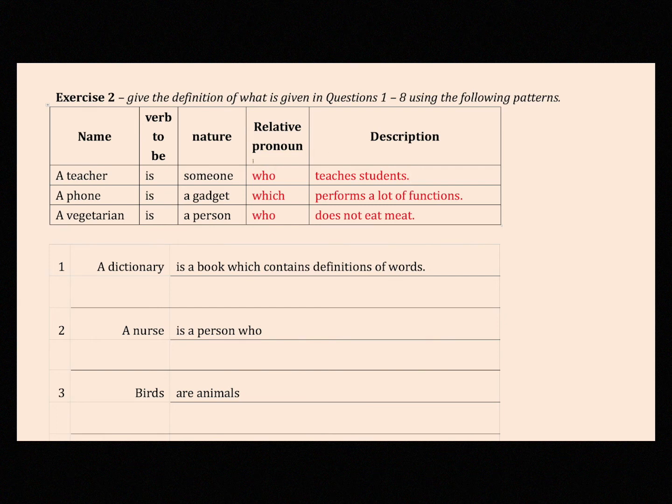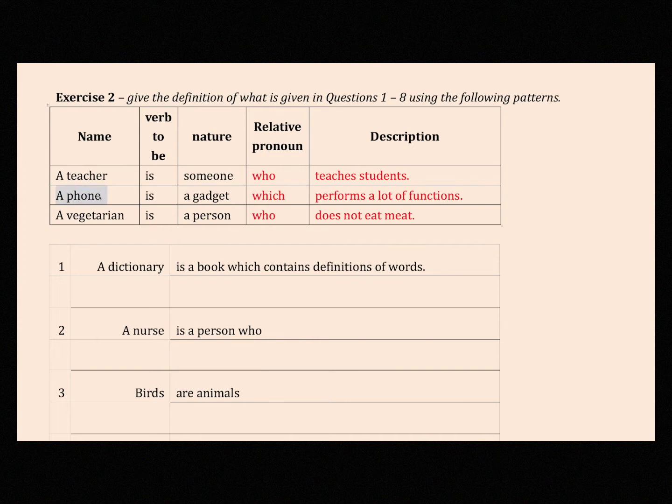Okay, so now we're extending the meaning. We're going to talk about teachers. We're going to tell people using who, because who refers to that someone. That someone is a person. That's why we use who to say that a teacher is someone who teaches students. Okay. Also look at the second example.